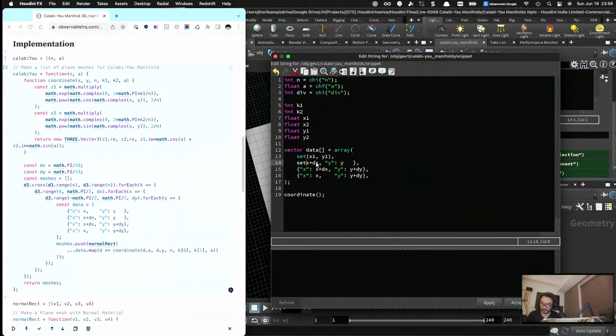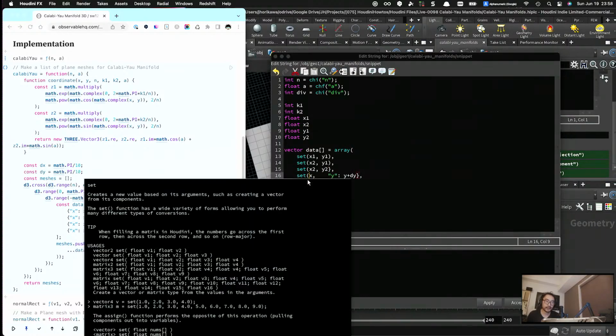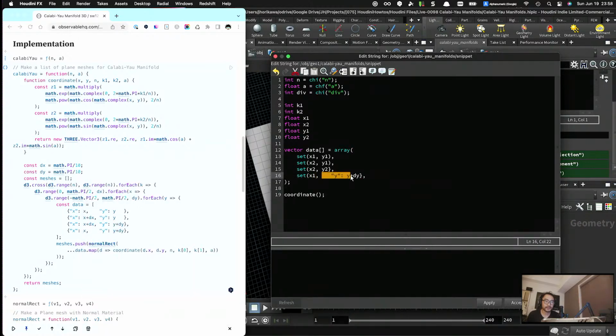Okay, set, and this will become x2, and this is y1. The rest is the same. Set, this is x2, y2, x1, and y2. All right.